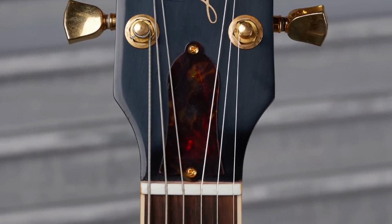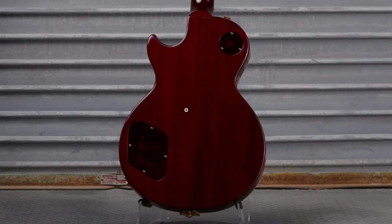I really like the tortoiseshell truss rod cover too. That looks nice. You've also got that on your back plates.